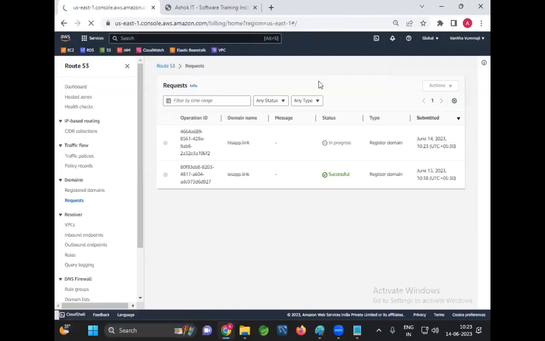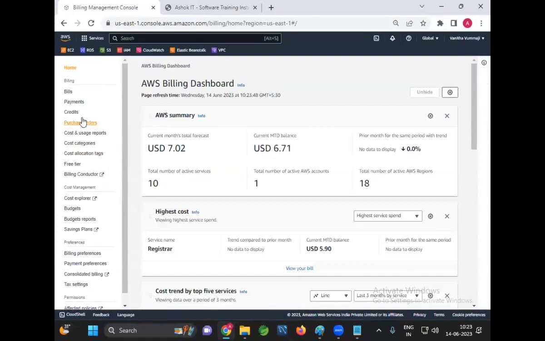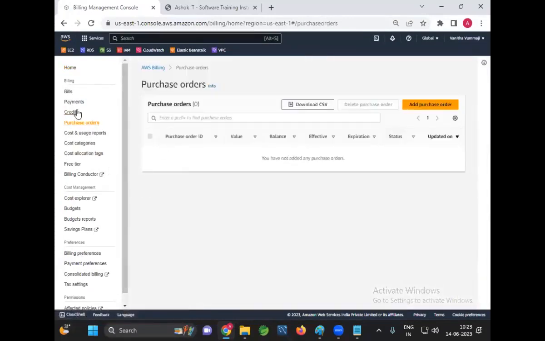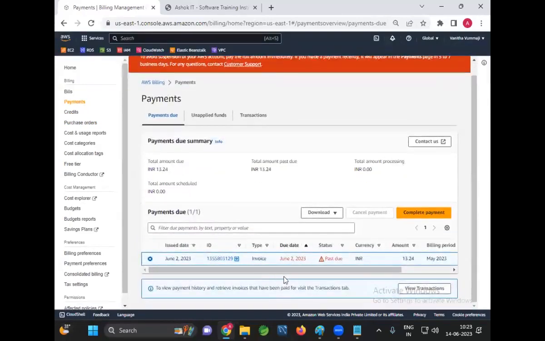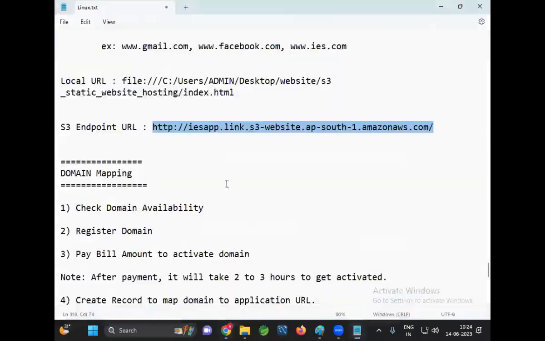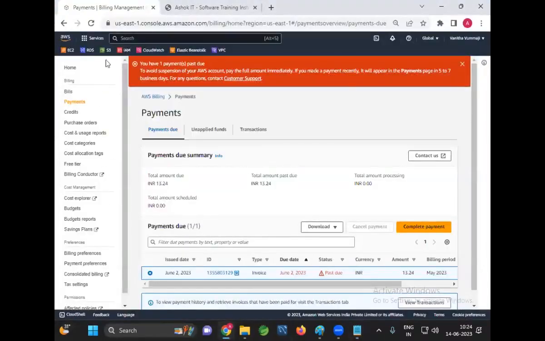In the billing dashboard, the payment invoice will be generated. Go to purchase orders or payments. Here, an invoice will be generated for the domain. You need to complete the payment. Once payment is completed, it will take 2 to 3 hours to activate the domain. Once the domain is activated, you can map the domain.